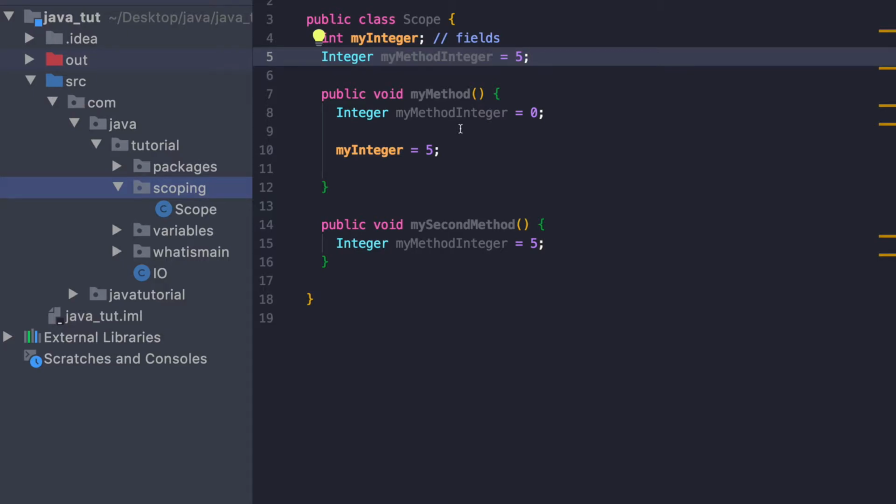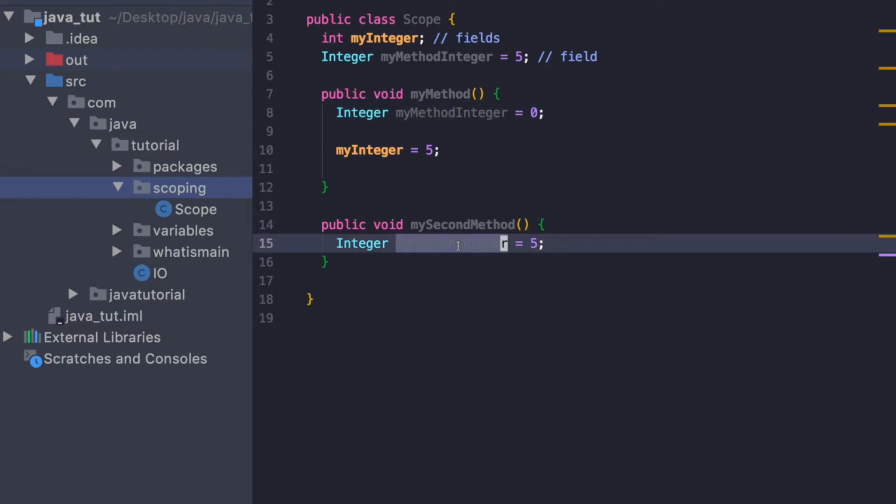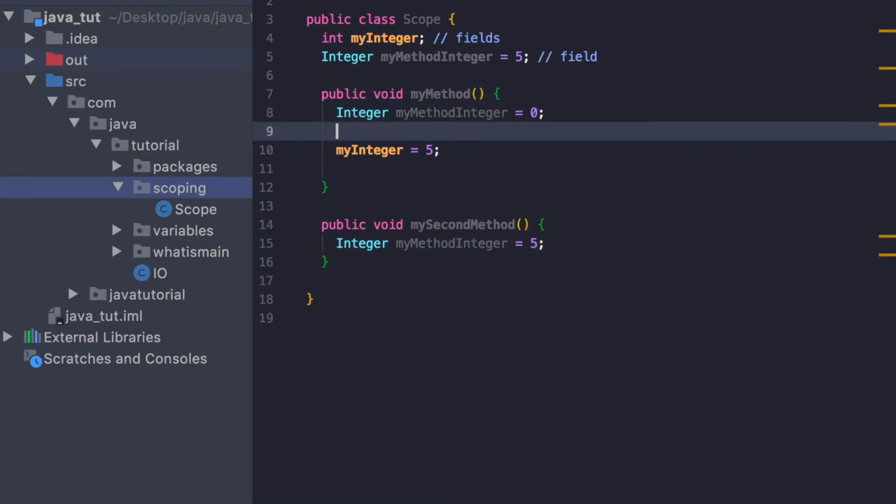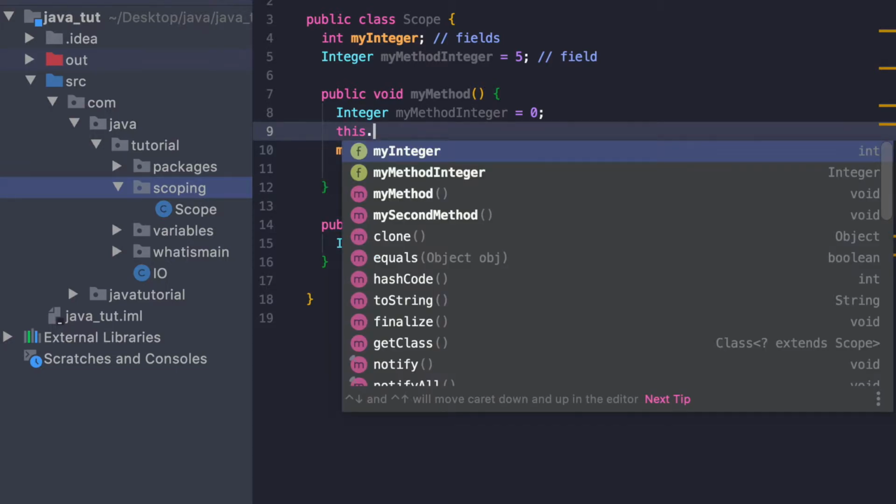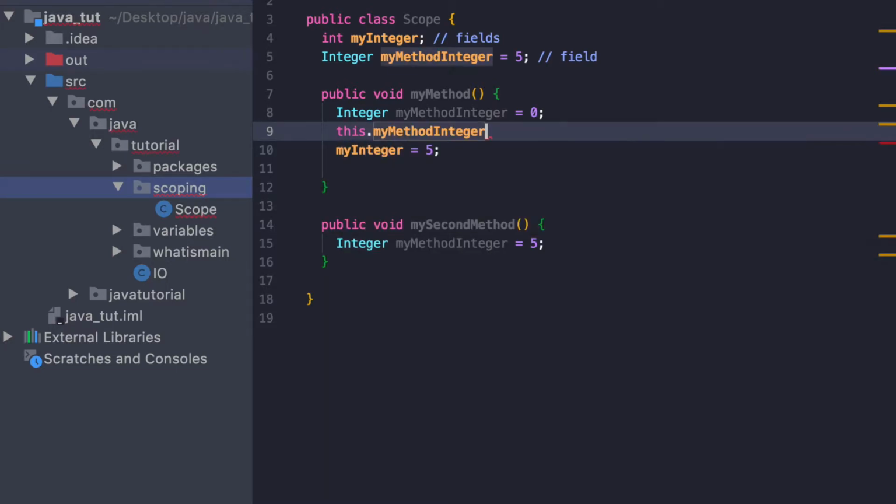So how does Java know to differentiate between the class variable, the field, and the local variable? It's very simple. The way you differentiate between the two is you say this.myMethodInteger, and that references the variable in the class scope.